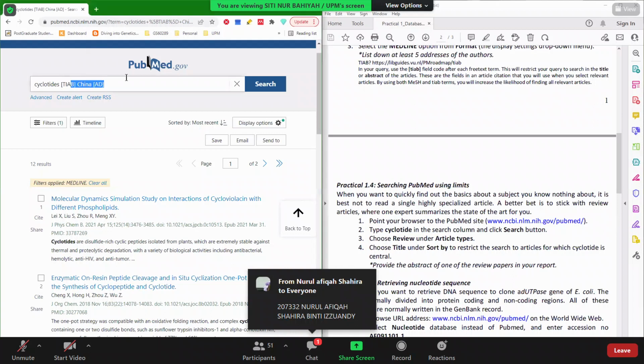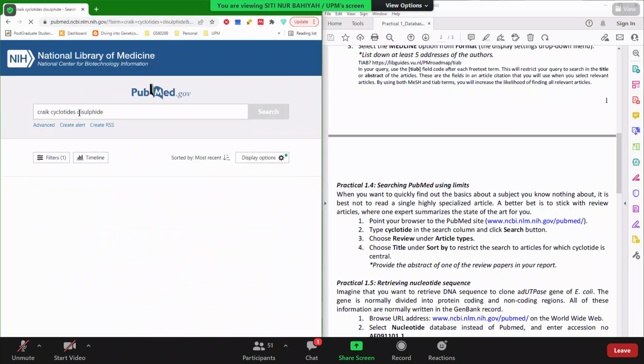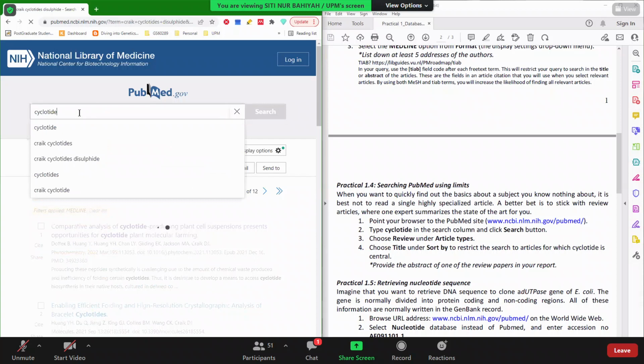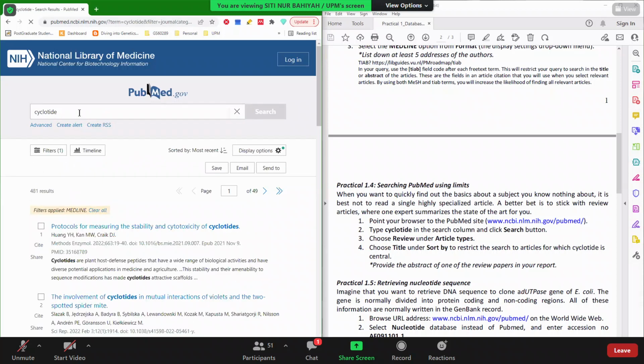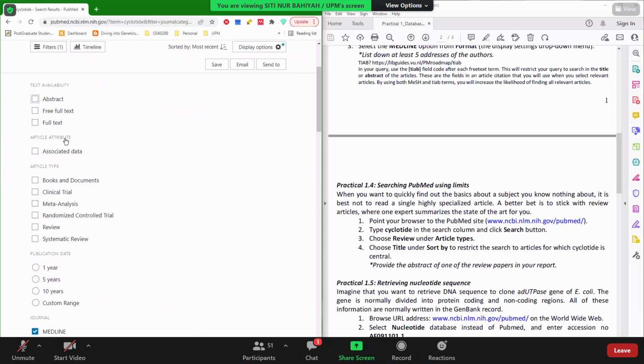So point your browser to PubMed again and then type something in the search column. We can do that. Okay. Now I mentioned previously that we can navigate around the filter button and choose accordingly.